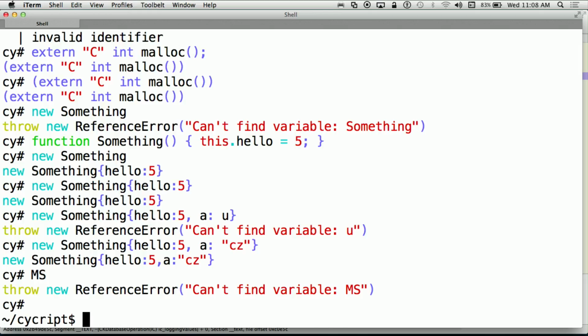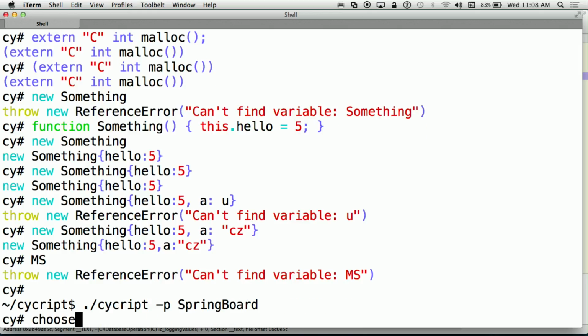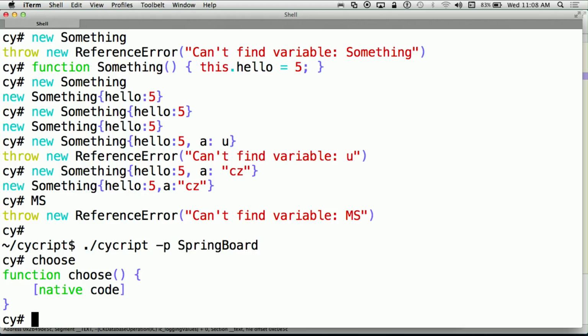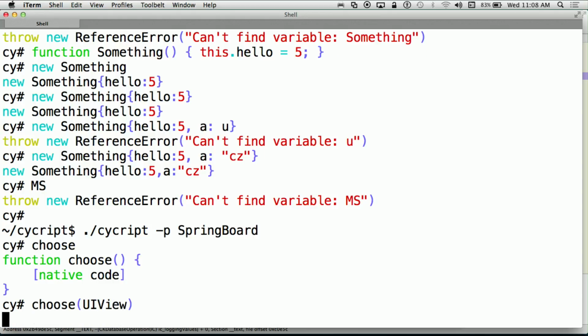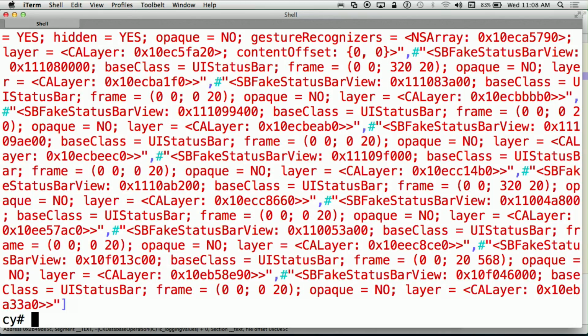And so there's one particularly magical thing I should show. I have this function called choose. Choose will take a class and return all of the instances of that class by going and heap scavenging memory and finding all the instances. I find this particularly useful when I'm introspecting. Tom was trying to understand part of how the Notes app was working yesterday because he had given a talk a couple days ago on CloudKit. And there's this one thing we never really understood, how part of the Notes app really did this thing. And so you can go into the Notes app and try to see, okay, is it using a CloudKit database anywhere?